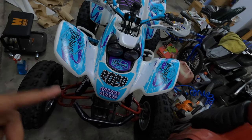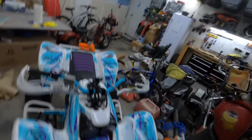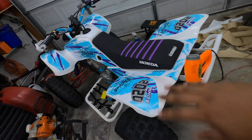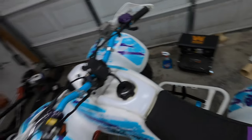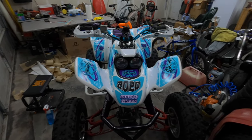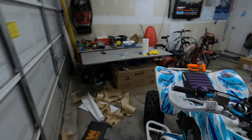Even if I bought one that didn't have white plastics, I was going to spend the $500 for the white plastics, because all along I had this design in my head, but I needed white plastics to do it. And I'm so glad that I went with what I wanted. The purple on the seat matches the purple I did on the test clutch lever on top of the thumb throttle. Like the teal, I thought everything being teal was going to be too much, but it actually just goes in with it so well. The white handguards play off the white plastics. Like, on the money. I gotta do something with these ARs, but that'll be later on this year.